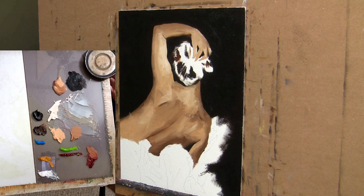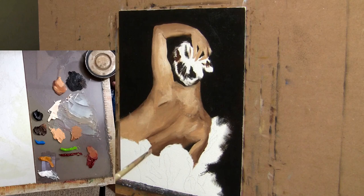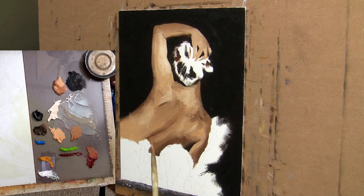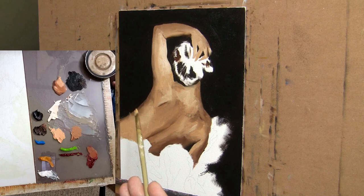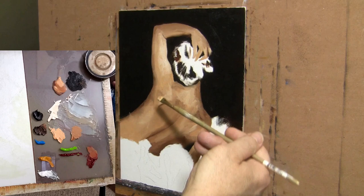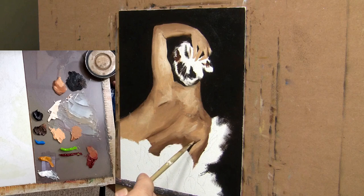Okay, so basically, when you look at this, this is almost done. All I'm going to do now is go in and touch up some areas. If I see some areas that have a yellowish hue or some bluish hue, or I want to bring out some muscle area a little bit more, or where the bones are protruding and you can see some indentation in the skin, I might want to put those shadow areas in and bring that out a little bit more. That's all I'm going to be doing at this point.